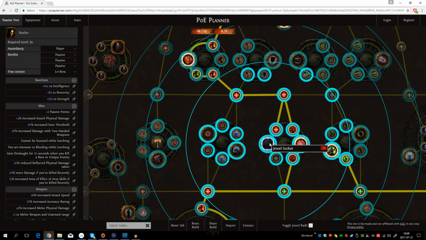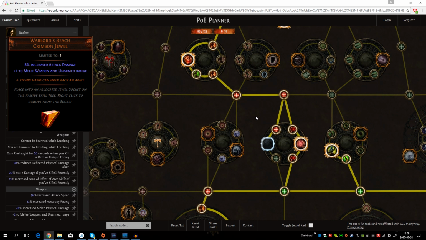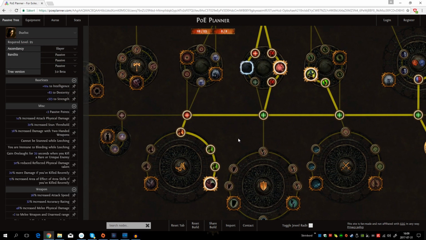a Jewel called Warlord's Reach. You can see it on screen right now, which will increase my weapon range and give me a little bit of melee damage. I'm going to go down here, take Wrecking Ball probably, and I can take the Executioner if I want, so this is an option, and I will see if I need more damage or not.